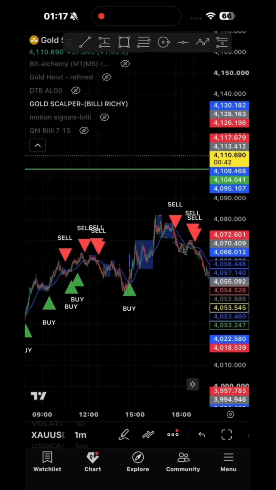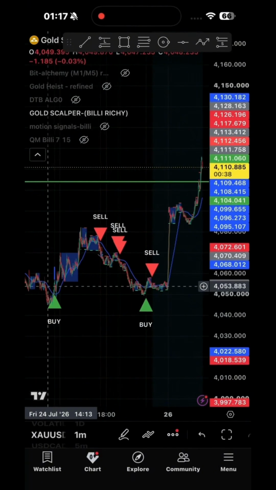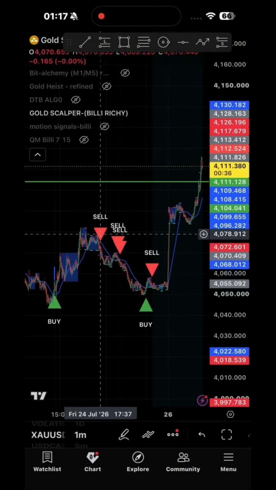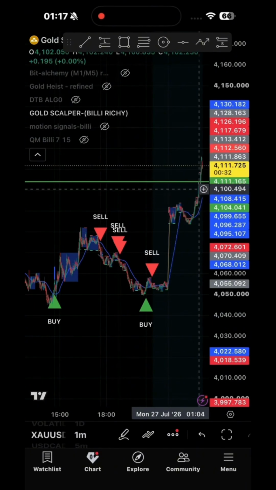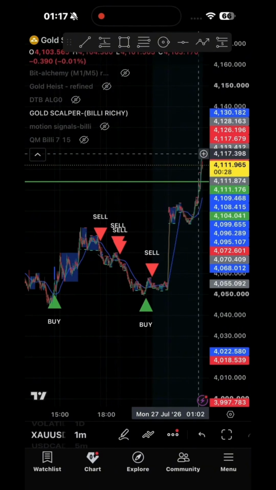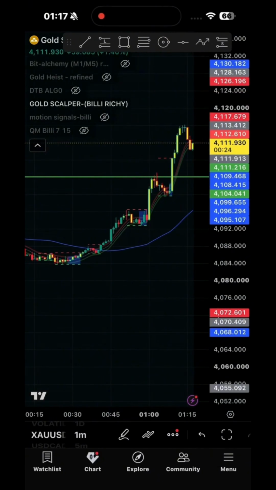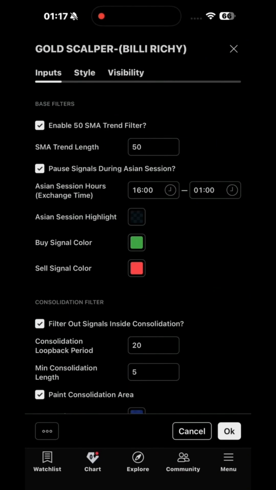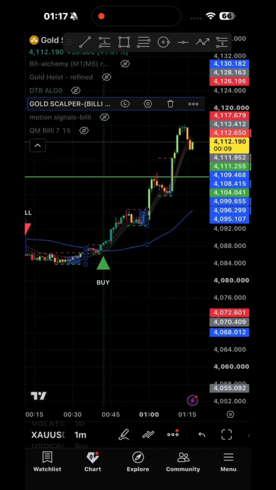But I'm going to show you my indicator also gave a buy here, but I turned off its settings. That's why it's not showing. It's not allowed to send a trade during the Asian session, and that trade happened during the Asian session. But I'm going to turn on the settings so that you can see how it printed the buy. So this is the settings, trading during the Asian session. So I'll remove the settings now.